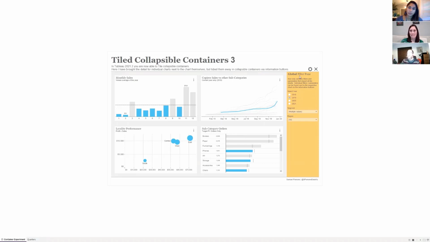Now, that can be a pain when you're using a filter pane like this. Sometimes you have to specify in the title of the filter to say this relates to this chart, or you have to do something, or you end up moving the filter next to the chart, and then you're either floating it on your dashboard, and we don't really like floating objects on dashboards because they never publish quite where you expect them to be.